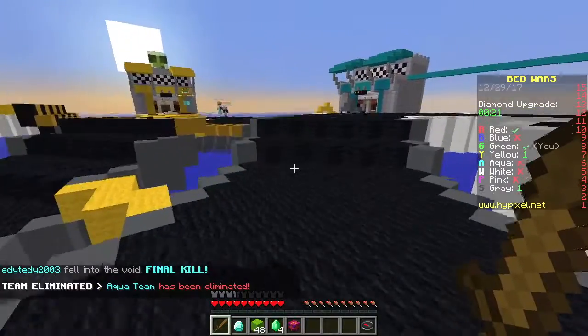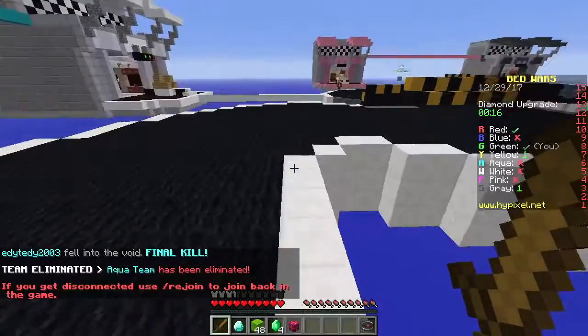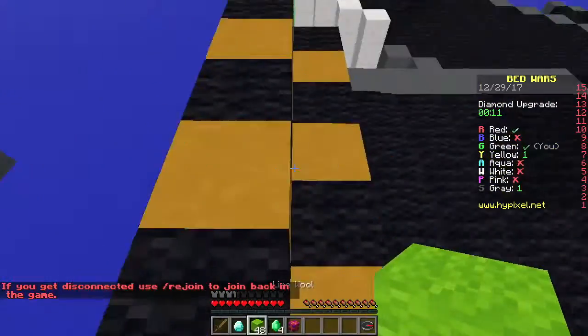4 emeralds. Okay, yellow is currently occupied. Yellow was where my biggest concern was. Oh, and actually yellow has had their bed destroyed. So that's good to know. And let's grab our blocks. Oh, that was nice and easy to do.